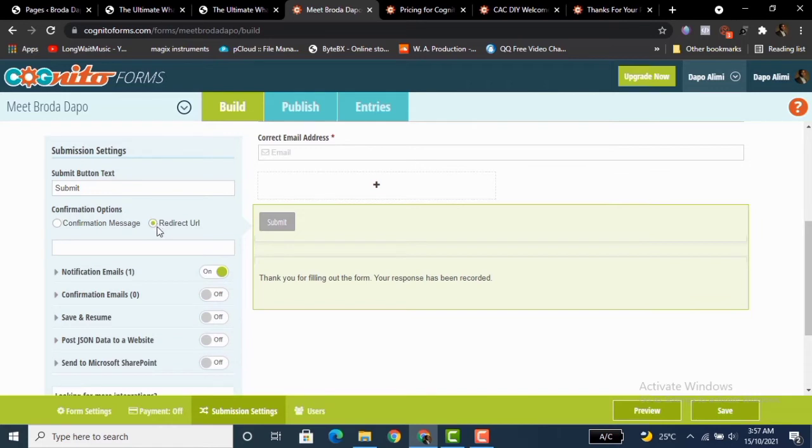Now it will ask you what link you should redirect them to. That's what you fill here. In my own case, my link is HTTPS, so you have to have your WhatsApp link ready. If you use WhatsApp Business, for example, you know where to copy your short link in your WhatsApp Business, so you can just copy that. For those of us who are a little bit more technically savvy, we actually know how to generate the link in our head immediately without even thinking about it.